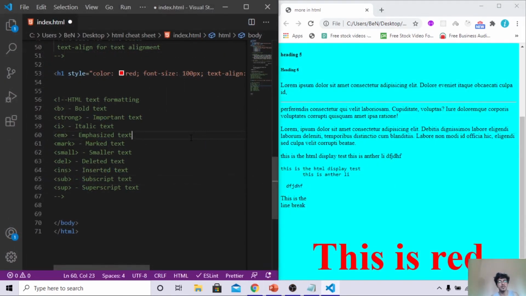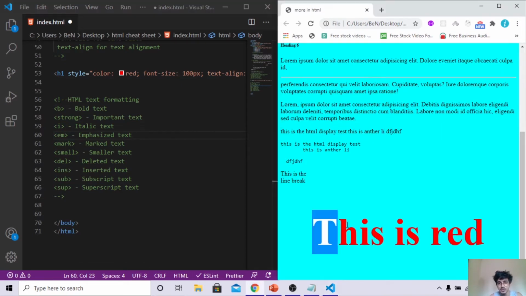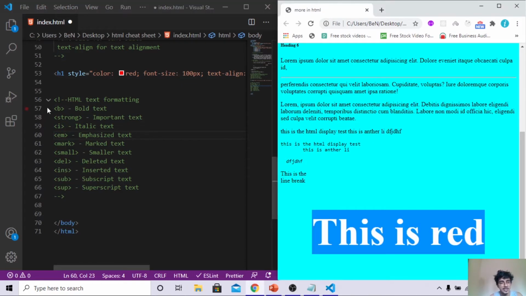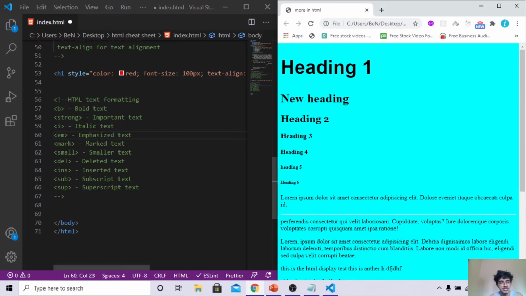So let's talk about HTML text formatting, how to format text in HTML. For example, if I want to change this red text to bold text, I'll be using a b tag. Strong is used for important text in our document. If I want to make it italic, I'll use i.